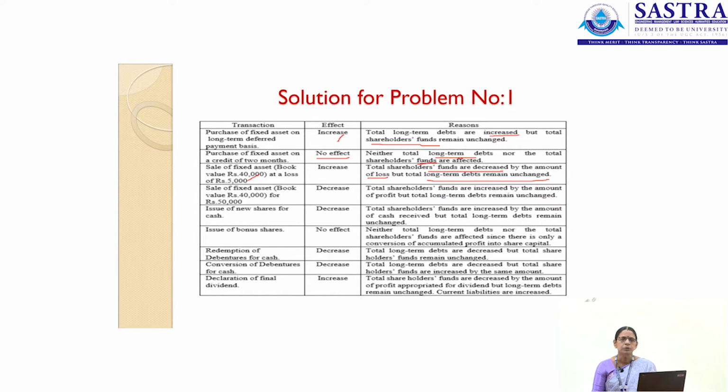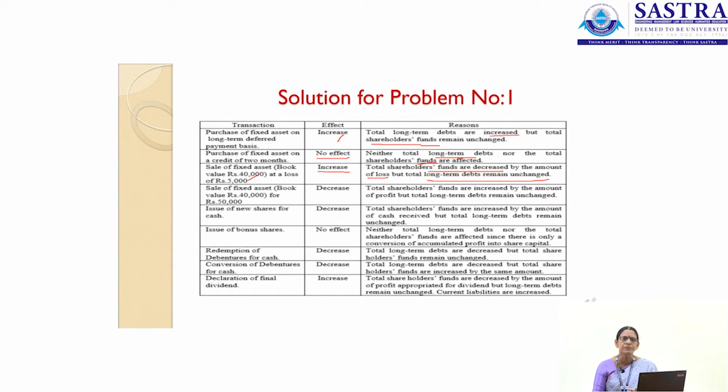we are selling it. So the cash will be coming. This cash is a current asset. So the impact on your current asset will not have any effect over your debt equity ratio. Now, the impact on your shareholders funds to the extent of the loss of 5,000 will have an impact over the debt equity ratio. So we have an increase.